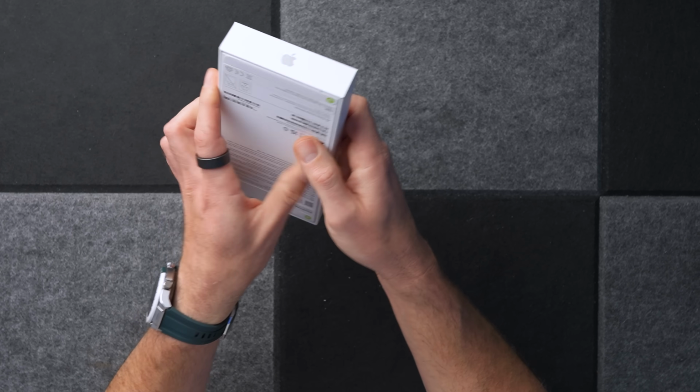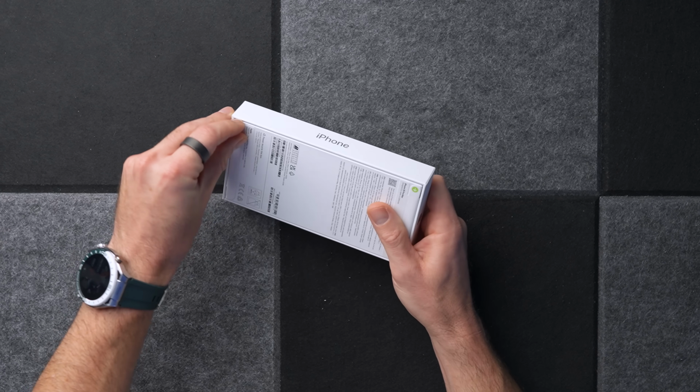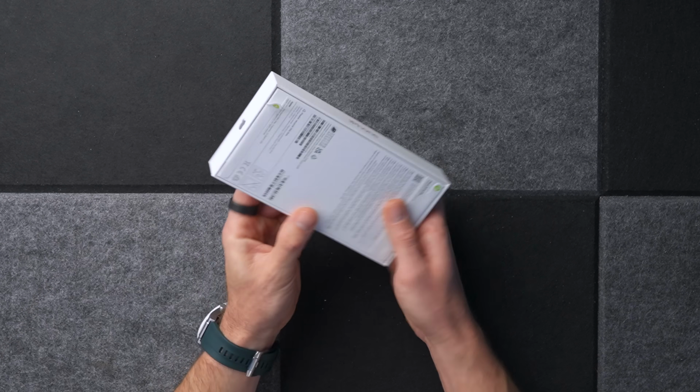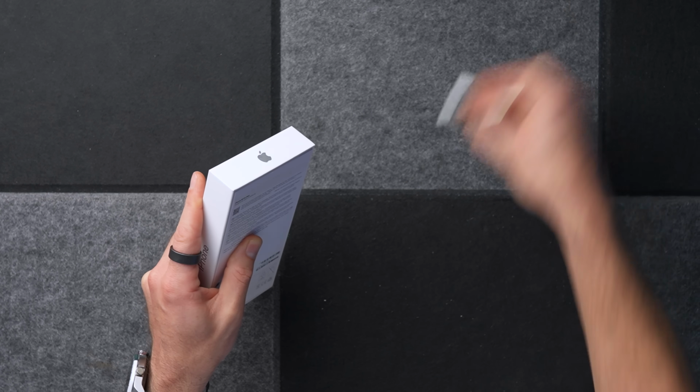Let's unbox this thing. This is not a full review, guys, because I haven't got time to do that, but there will be a full review and some other videos about this, some comparisons and stuff coming up soon, so remember to hit that button if you haven't done already. This is just a completely off-the-cuff video, so you're going to get my raw thoughts on this. And also I've got a thing I'm going to do with this at the end of this video, which I think might be quite interesting, based on some feedback I've heard from someone who's used this phone already. So that should be interesting.